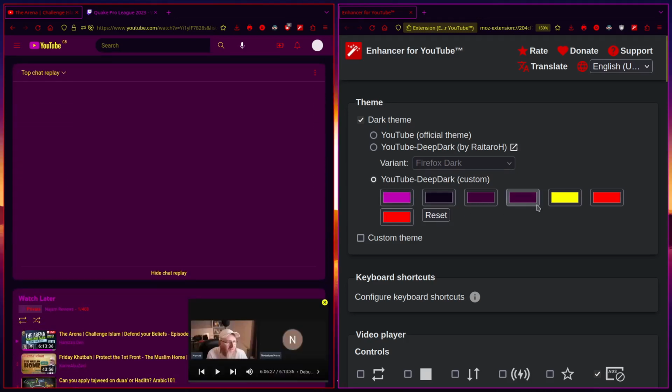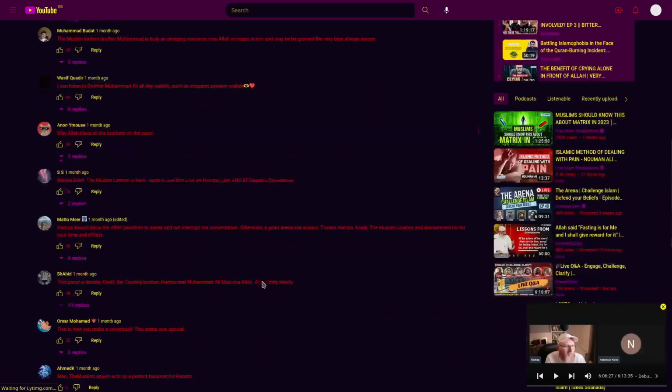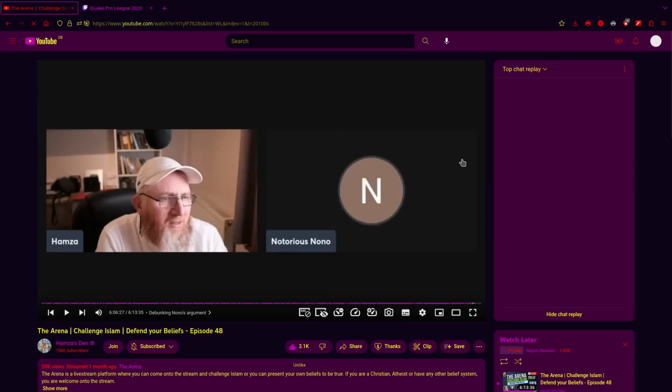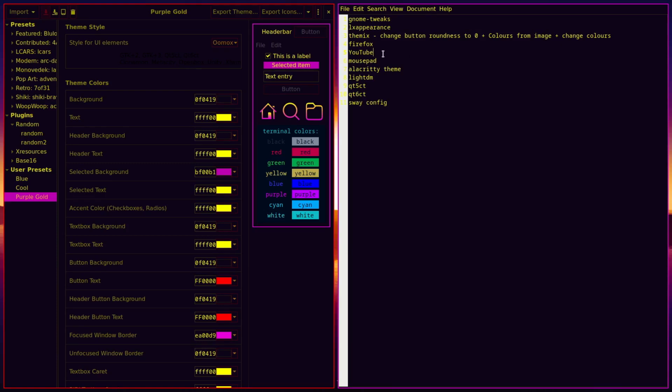I've just put the same ones in here. You've got the main color and everything, the background, the text color, and then the secondary text and all that. And this is what it looks like, and as you can see, it looks really wicked. It's awesome. It allows you to do this. So you can use that and apply the theme to YouTube.